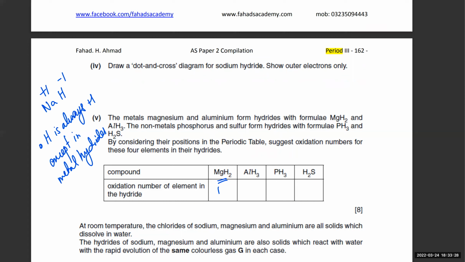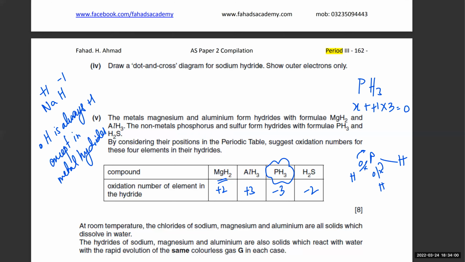So Mg is +2. Mg would always be +2. Al is +3. अच्छा, pH3 में non-metals के साथ उल्टा हो जाता है. Non-metals के साथ when they are with H, so electrons are closer to the non-metal because they're more electronegative. So in that case, H is the one that loses electrons. So कैसा निकालते हैं oxidation state? H is +1 times 3. P is the unknown, that's X. सारों को add up करो, X would come out to be -3. -3. और इसमें भी ये करोगे तो it's going to come out to be -2.